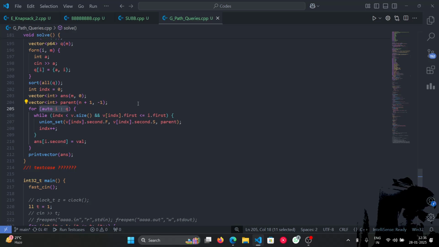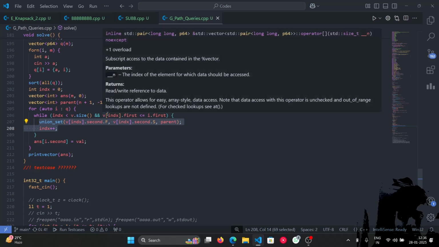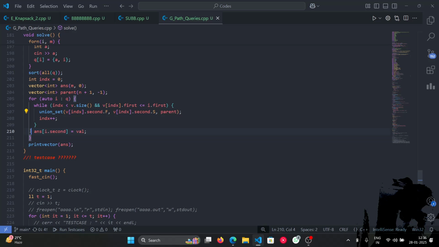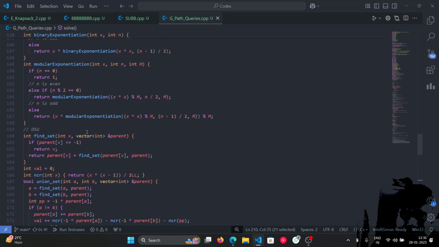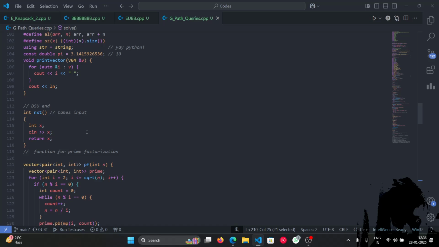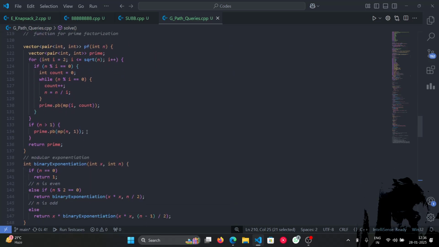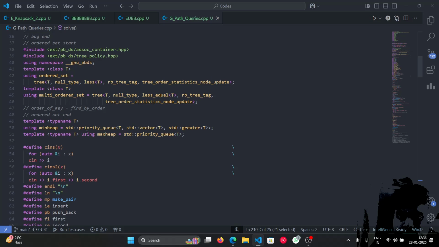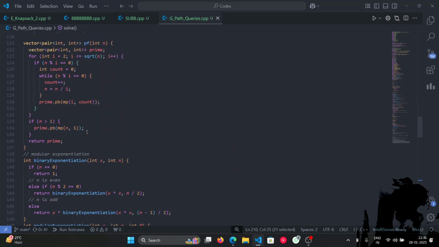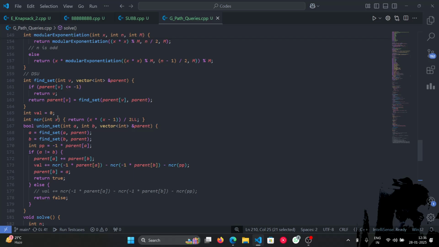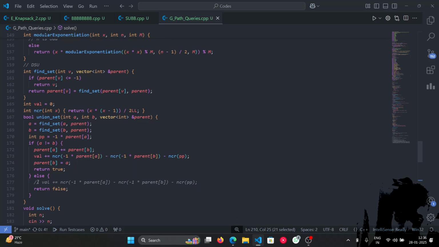So while that maximum weight is not exceeded, we union the edges that are possible. After we have done that, we take a global value VL, and we change that after every union operation. We will see how we are changing it.